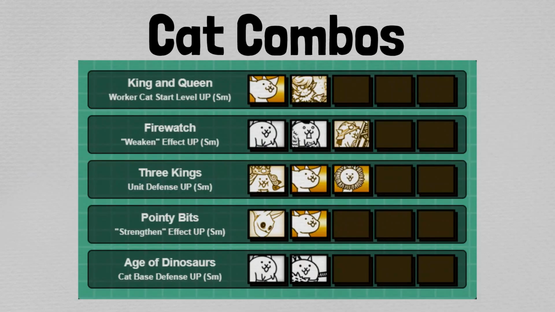Another one I wouldn't consider to be particularly useful. Odds are if you have Crazed Lizard Cat and Lizard Cat, you're going to be dragon stacking, and the whole idea of dragon stacking is to prevent the enemy from attacking at all, so a weaken effect up is really not at all useful.